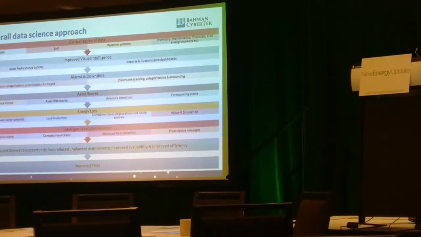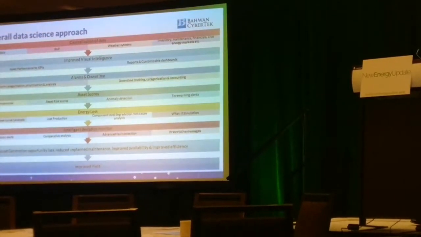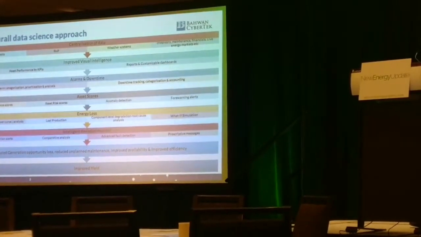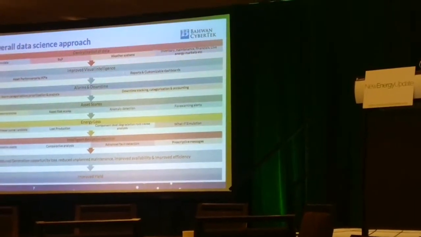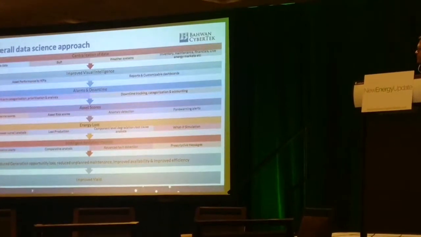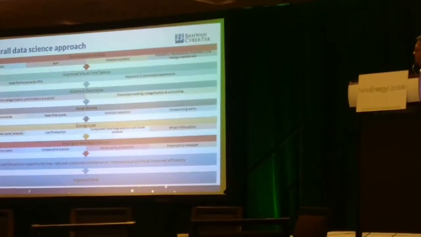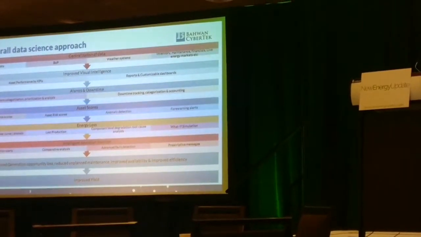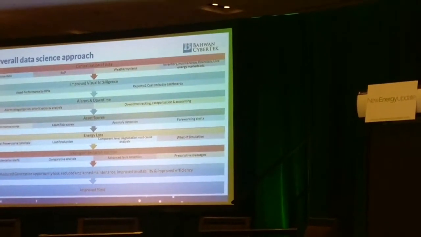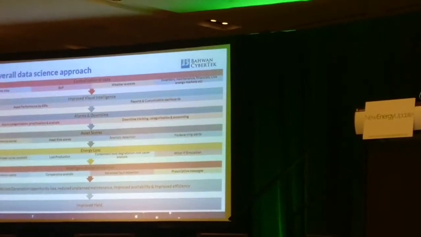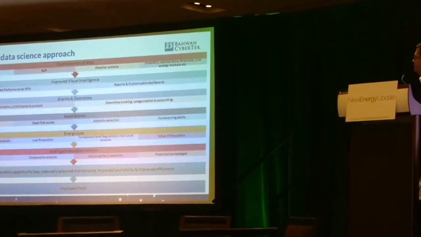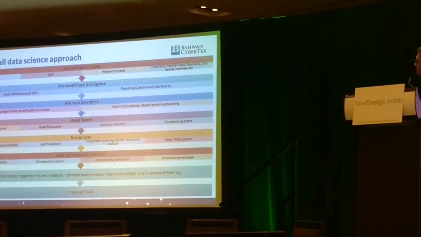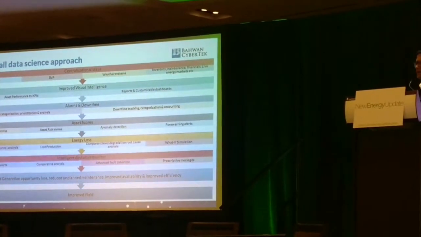So what we have shown here is our approach towards how to maximize the yield. At the top, you will see that the key thing that we need to do is to centralize the data. You have to have access to the data to ensure that we can apply the data science on top. It could be the turbine data, it could be the balance of plant, it could be the weather data, and it could be the data that's coming from your other systems like inventory, maintenance, your financial systems, live markets, and so on and so forth. Then use this data to create visual intelligence in the form of KPIs and customizable dashboards.